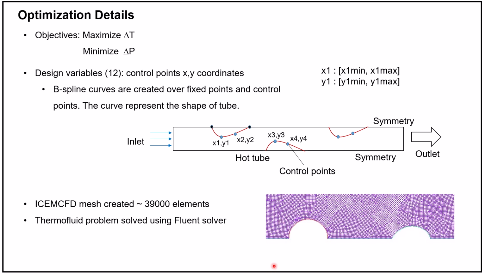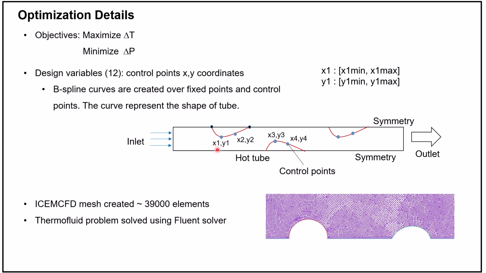Here, for the design variables, in the case of a shape optimization, people generally take geometric parameters like the diameter of the tube, radius of curvature, width, breadth, length as the design variables. In this case, we have taken the XY coordinates of the control points. We are modeling only half of the tube because of the symmetry conditions, so each tube will have 4 points, and a B-spline curve passes through these 4 points. The first and last points, which lie on the symmetry line, are fixed, so they don't vary, but the 2 middle points will vary, and depending on their position, you get a different tube shape. In total we will have 12 control points.